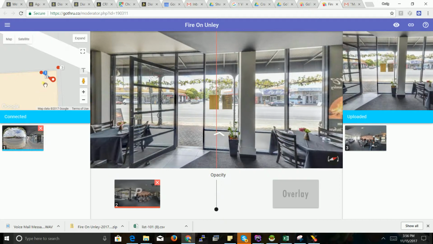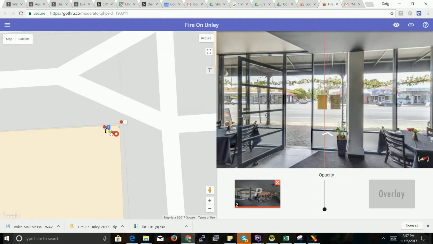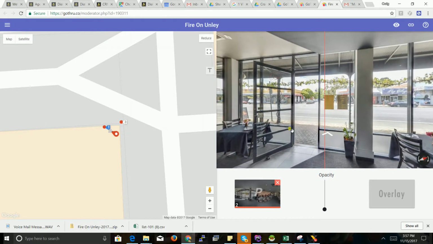So if we go over here, you could expand this over here. See this little marker over here? That allows you to turn the arrow around. Yep. So we know that it's about there. So what we want to do is line up that red line with the arrow.